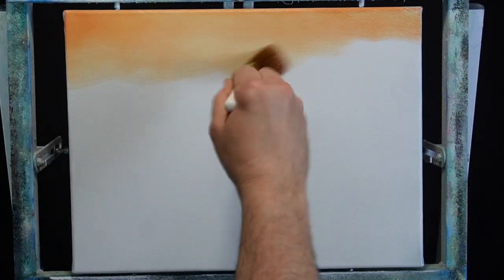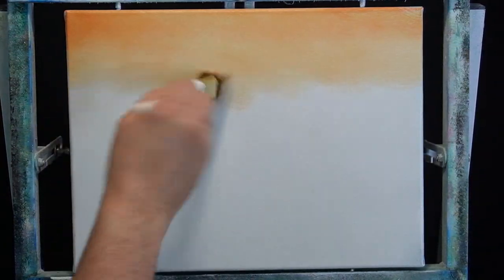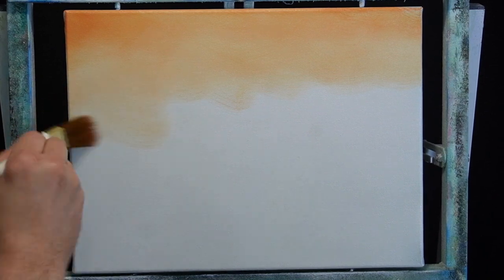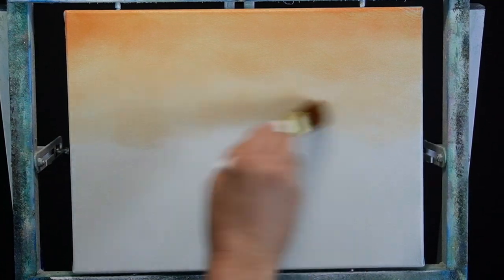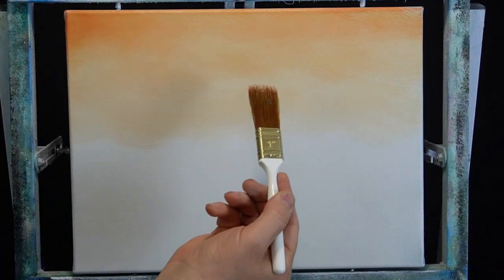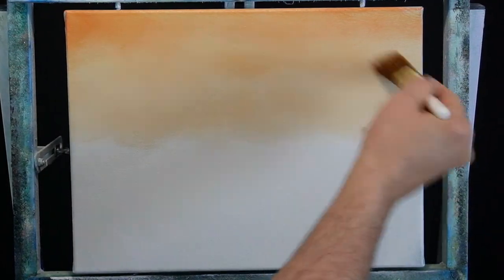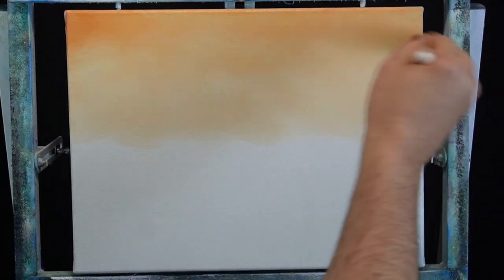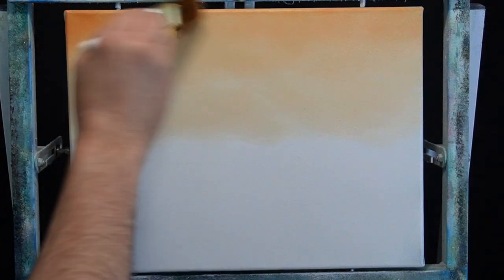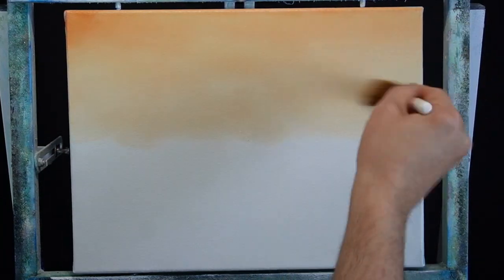Simple crisscross strokes. Working my way down. How far do you think? Approximately halfway. Doesn't really matter. Now look at how my brush is basically out of color. So then I just start working my way right back up, keeping it lighter in the middle and a little bolder up near the top. Softening and blending as I go. Hopefully keeping it a little bolder at the top and lighter at the bottom.